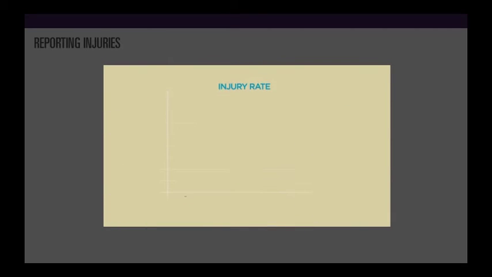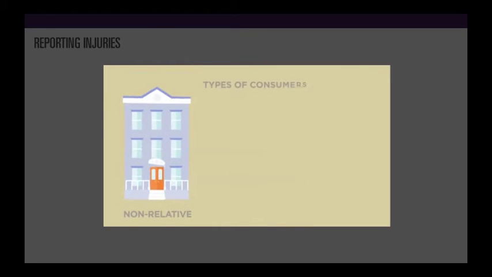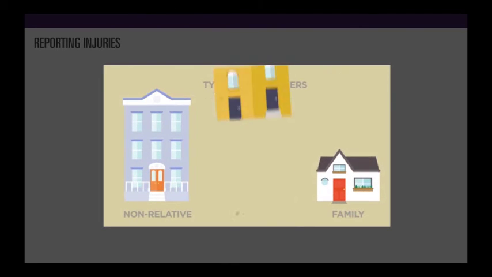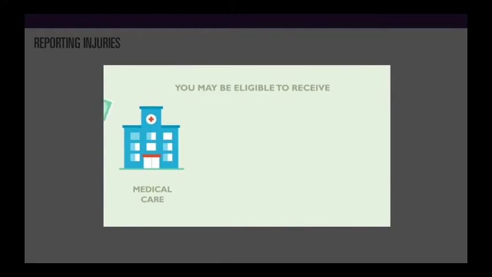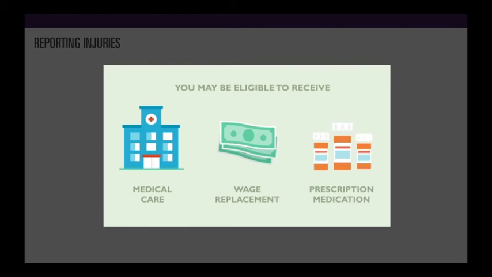Did you know that the home care injury rate is approximately 4 times higher than the U.S. average for all occupations? When you provide care to your consumer, who may include a family member or a friend, it can be difficult to know when an injury happens at work or how filing a claim can benefit you. When you file a claim, you may be eligible for assistance with medical care, wage replacement, and other benefits.